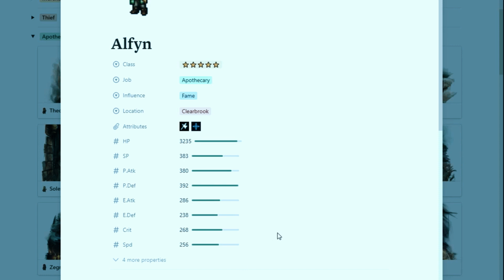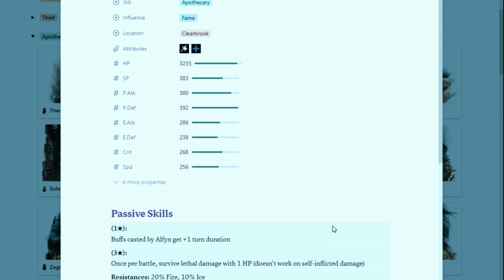All right, so looking at our stats here, we got a decent health pool at that 3235. You guys can read this. I want to point out the big things. Big thing obviously is his physical attack at 380. That's a decent number. The closer you get to 400 for our physical attack units is always pretty great.